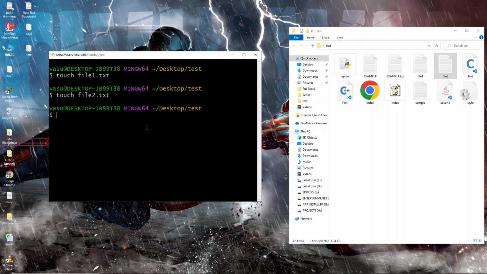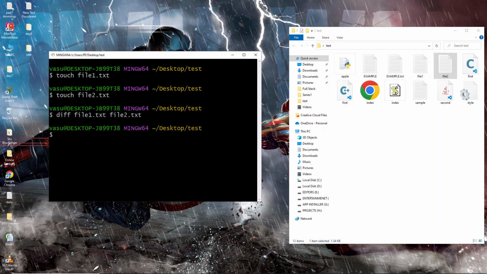So now I'm going to run the diff command. First let me run this, then I'll give you the actual meaning of the diff command. So diff file1.txt and file2.txt. Just click on enter. So now you won't see any output, right? Yes. So now let's understand the meaning of the diff command. The diff command is used to find the difference between two files.